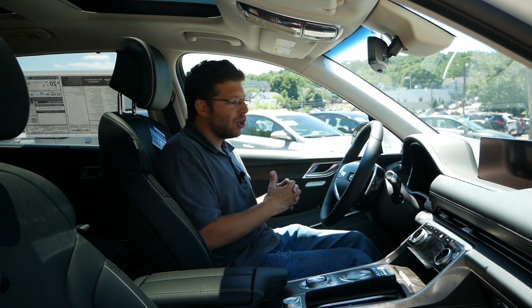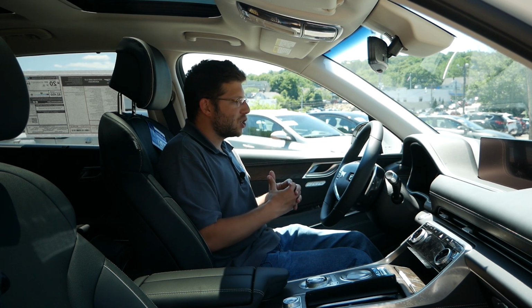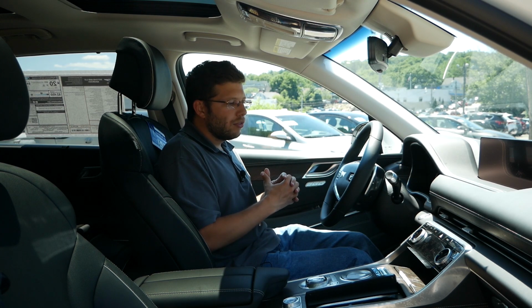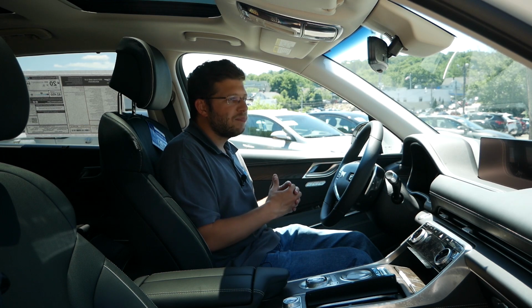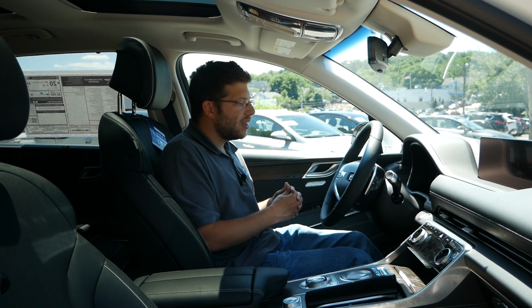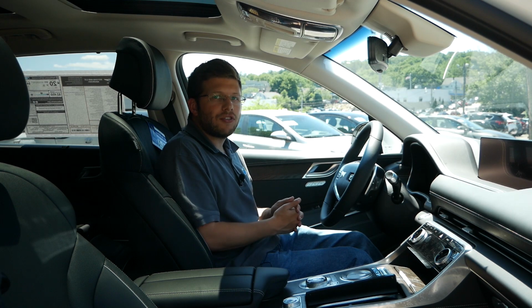A lot of people are looking at these crossovers. Even during my time here at the dealership, everyone wants to test one out. So that's a good sign moving forward for this brand. And I think, even though journalists say that this is a niche market, I don't think so. I think it's a growing market. I think people are looking for luxury and class without paying over $100,000. That's exactly what Genesis is offering here.